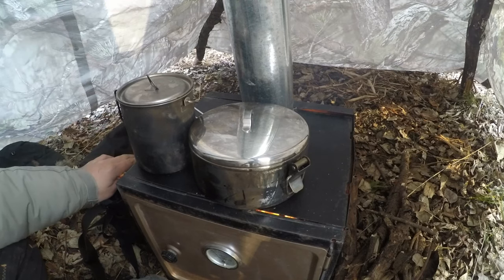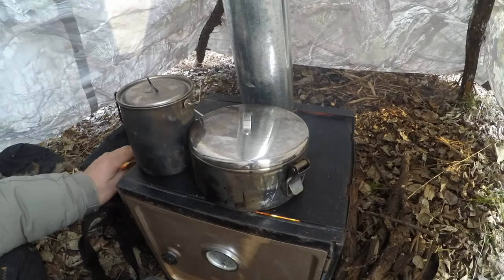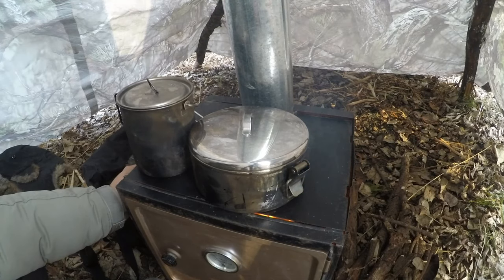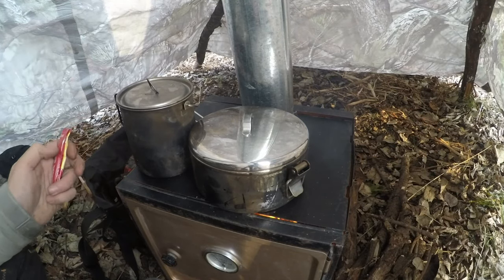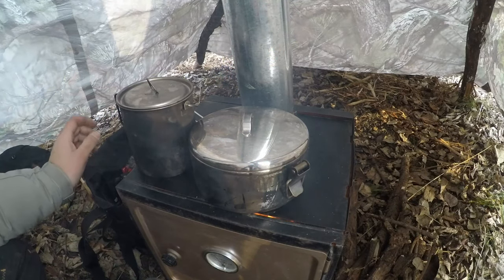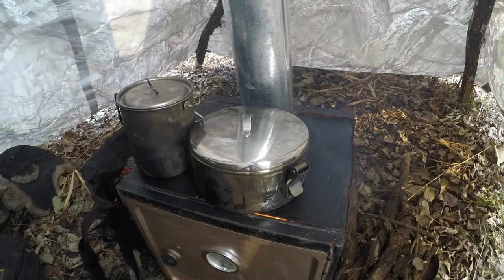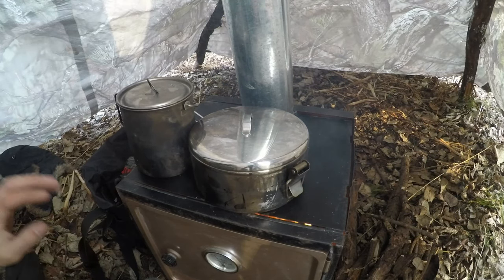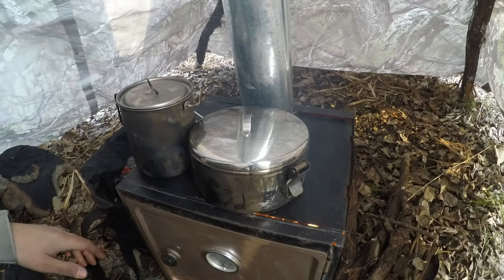I got my other camera, my main camera right here, right next to this. It's putting off a lot of heat. We're already up to around 200 degrees in there. I'm going to make some of this instant coffee as well. Warm up my camera so I can quit using my GoPro. I just do not like recording with my GoPro. So hopefully my camera can warm up and I can start using that again.